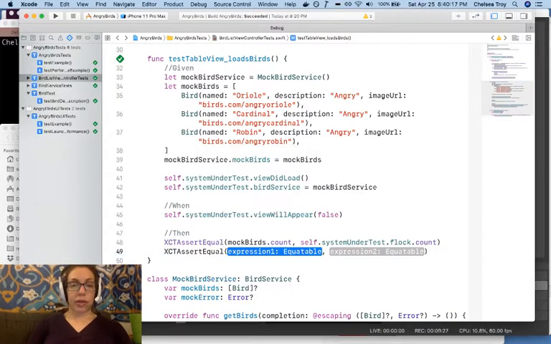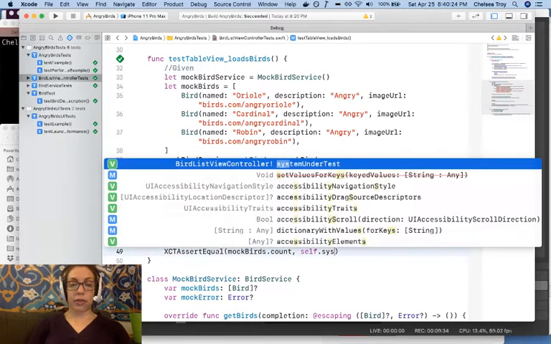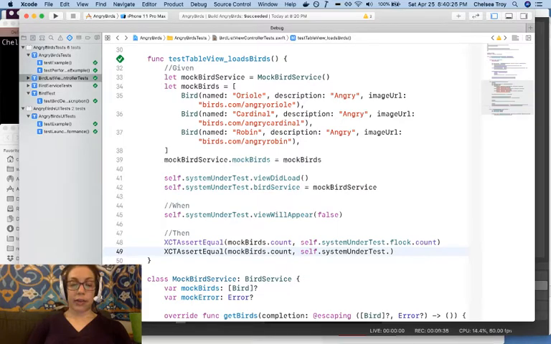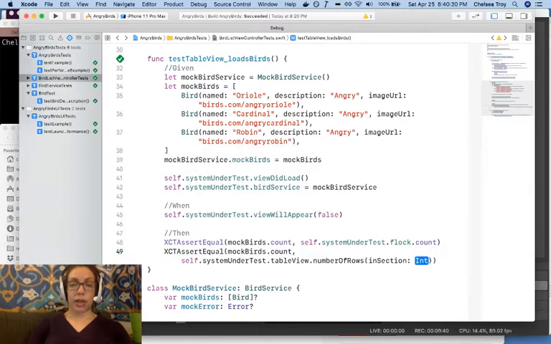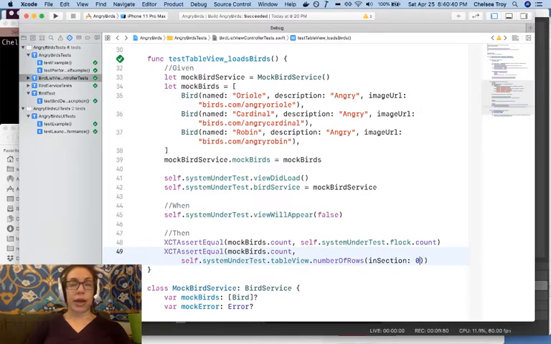Now, let's assert that mockBirds.count is also equal to self.system_test table view number of rows in section 0, the only section we have. This ensures that the number of mockBirds is equal to the number of cells in our table view right now. And this would not necessarily always pass.